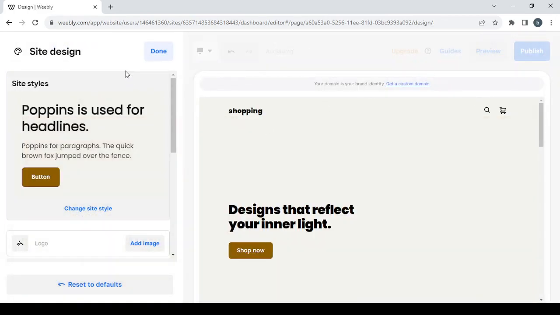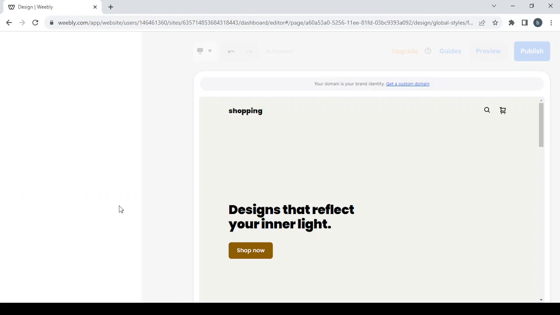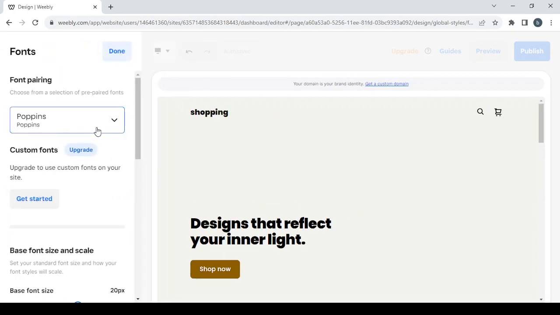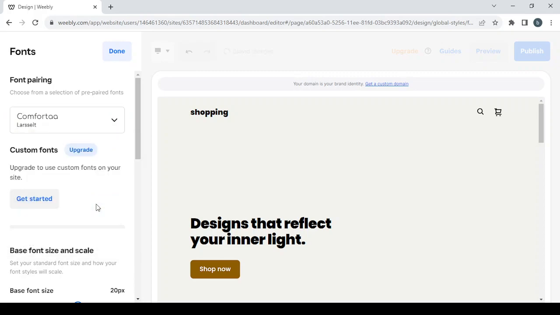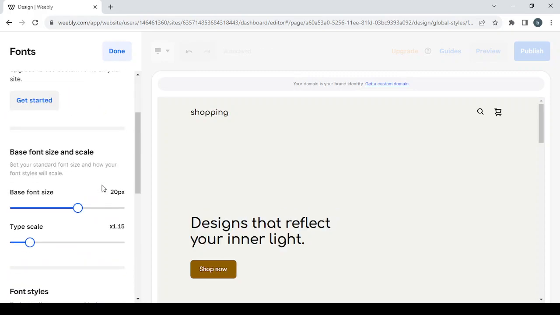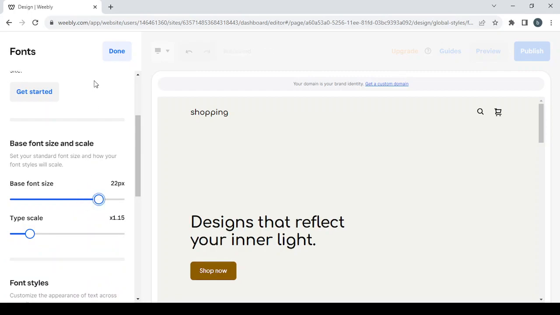Then we have the site design if you want to change the style again, and also if you want to add an image to be your logo, change colors, fonts, which I'm going to change from Poppins to Comforta, this one. Then I'm going to make this one 22 pixels. Then click on done.